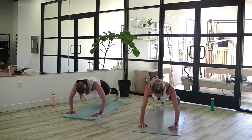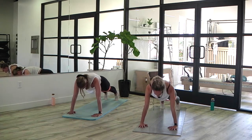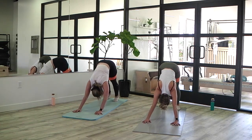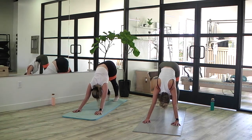We've got 3 push-ups. Here we go. Inhale, lower. Exhale, press. Inhale, lower. Exhale, press. The last one. Inhale, down. Exhale, up. And this time, just send those hips up. Find that nice down dog stretch. It feels good here. You can pedal out those feet.